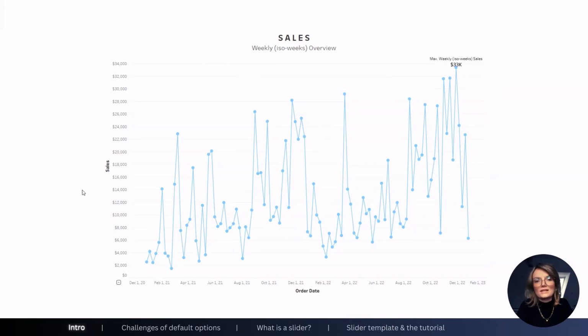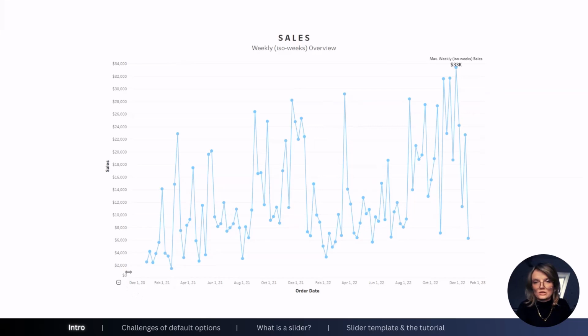The idea that prompted me to create this tutorial and this particular solution is around a real situation that I encountered at work. I was working with data that had a predefined level of aggregation. It wasn't aggregated to weeks, but it was aggregated to months. And I wanted to restrict users from going deeper than the monthly view, because it did not make sense for the data.